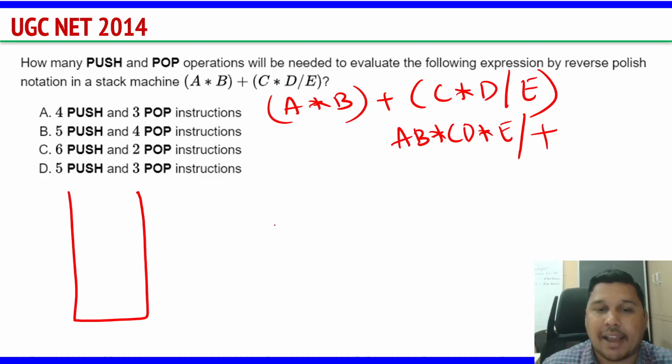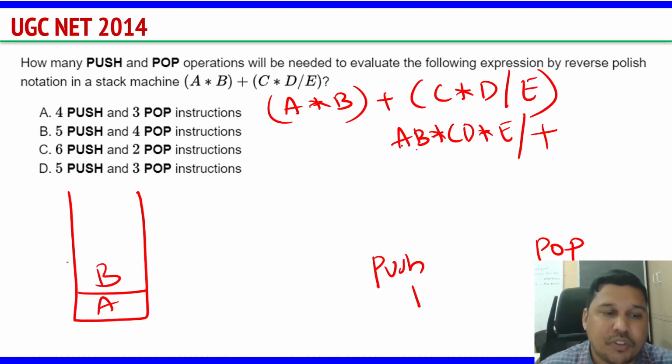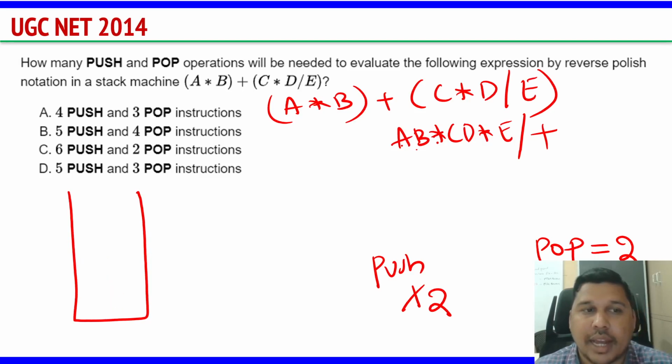So what I have to do here is keep account of push and pop, two variables. A means I have to perform push once, so 1. Again B, so I perform push, so this becomes 2. Star, I have to pop it out, so pop is happening. How many pop operations am I doing? I'm doing 2 pops to delete these 2. Or we could consider it as 1 pop operation, we are popping out the elements. Otherwise, only 2 pops I have done.